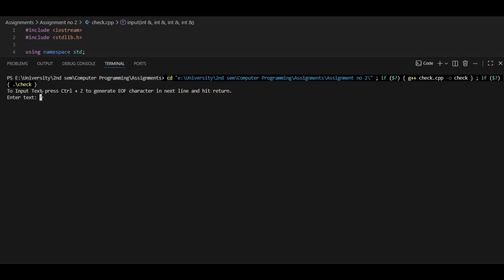Okay. To input text, press Ctrl Z to generate the end of file character in the next line and hit return. So we will enter a random text. Here I'm going to add a tab character.